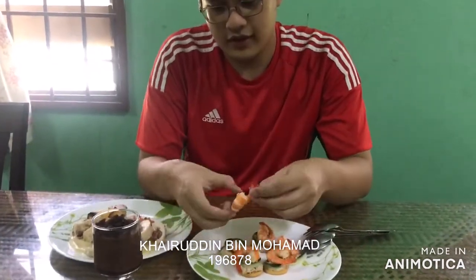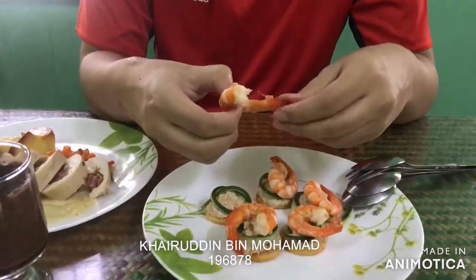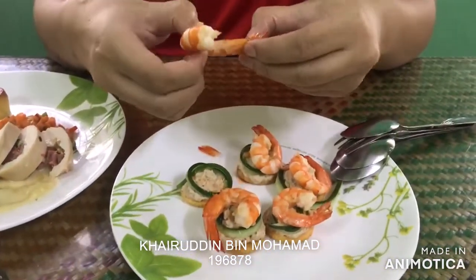Okay, and now for the tasting. I'm going to taste the appetizers first. As you can see here. Maybe I should get rid of the tail first. Eat it. For me, it's not bad. Not bad. Just that we need to get rid of the tail, so it's easier for us to eat.